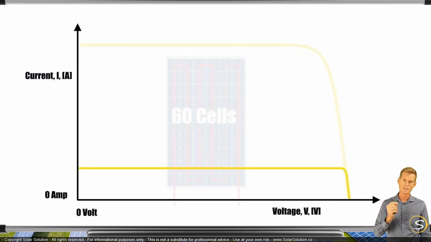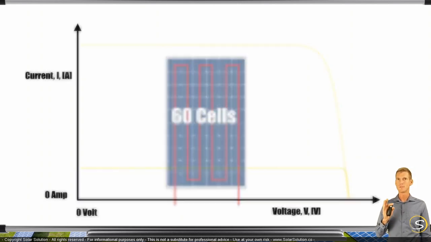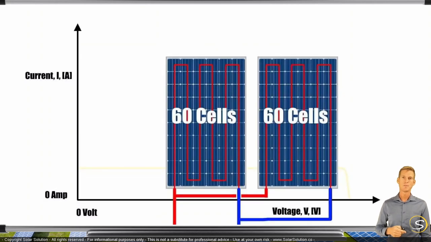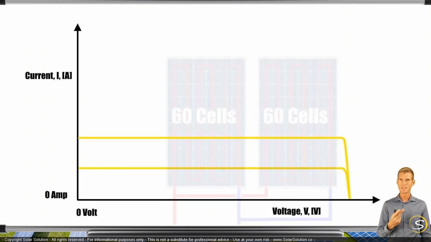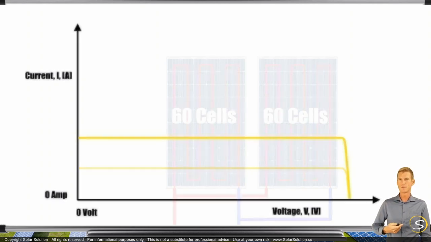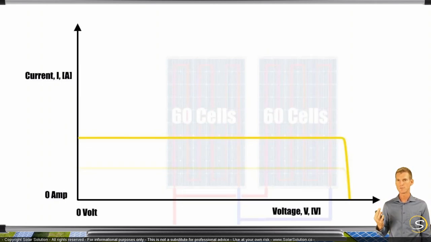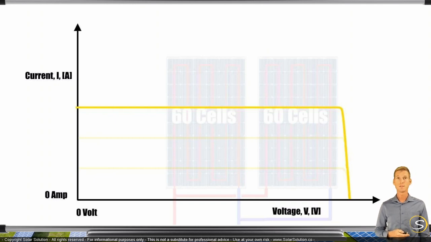So now what would happen if you would take this one panel and combine it in parallel with another panel? This is something that is often done in smaller solar energy systems. So if you would take this one panel with this IV curve and then connect it to another panel with an identical IV curve, you can stack them on top of each other because connection in parallel increases the amperage. So if you take two panels, the amperage should be twice that of one panel, but the voltage remains the same. So you take this curve and paste it on top of each other and then you get your final curve, whereby you can see that the voltage remains the same, the open circuit voltage. The two panels in parallel remains the same, but the short circuit current for the two panels in parallel doubles, and of course the power output from the two panels doubles as well. So that is for two panels and the same would be true if you connect another panel in parallel. It just bumps up the amperage and the power output, but the voltage remains the same.